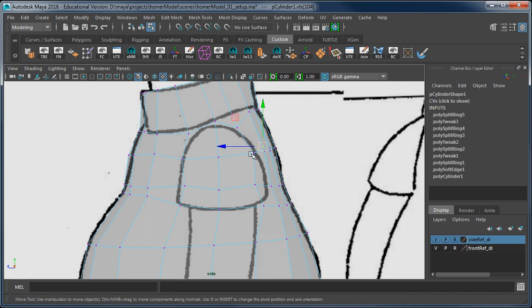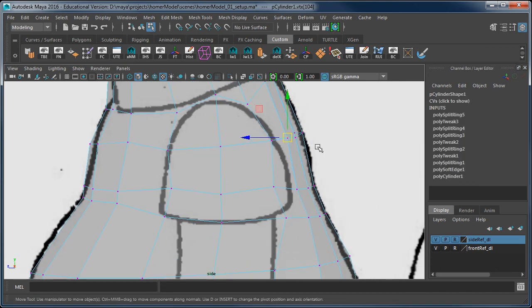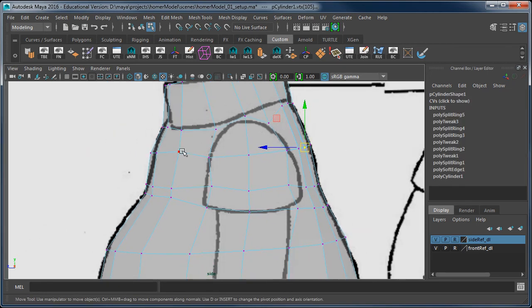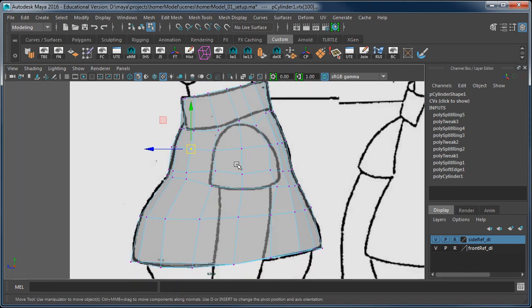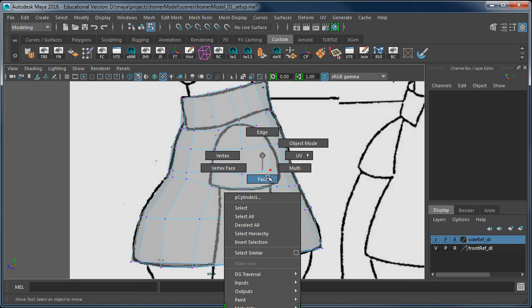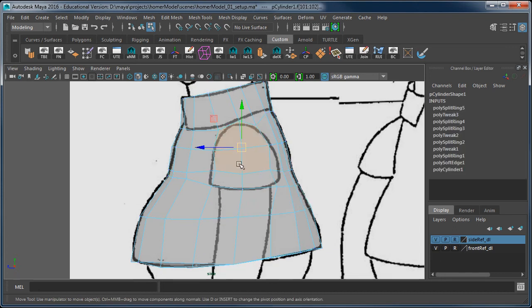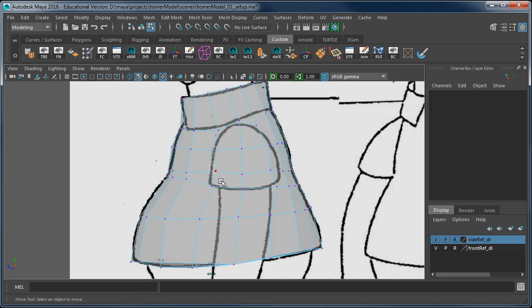Oh, didn't marquee those. So the verts on the other side are visible. I'm just going to overlap those as best I can. And yeah, so there's something-ish, kind of, sort of. So if we look at these faces here, those are kind of the faces we're going to pull the arm out of. So the more time I can spend tweaking the shape of this, the rounder I can get this before I extrude it, the better off we're going to be.